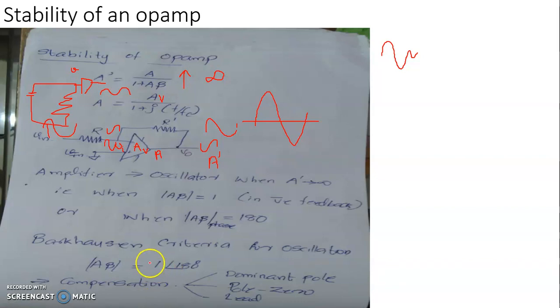If the gain magnitude times feedback fraction is one and phase difference is 180, then it will be stable as an oscillator. If feedback fraction times gain is different from one, even though the phase difference is 180 degrees, this will be stable as an amplifier. This concept may be explained in terms of the mathematical concepts referred to as gain margin and phase margin.